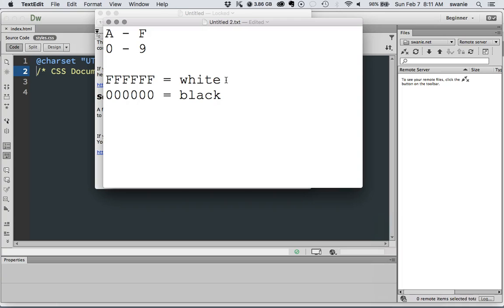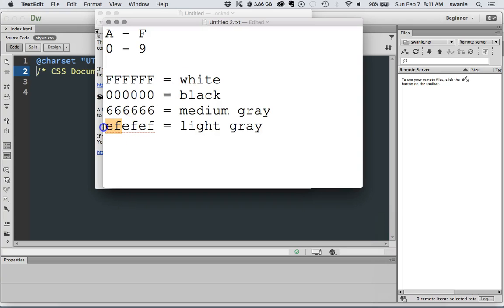And anything where you have a repeat is going to be some form of gray. So if I did all 6s, it's going to be some medium gray. If I did EF, EF, EF, that's probably going to be your lightest possible gray.